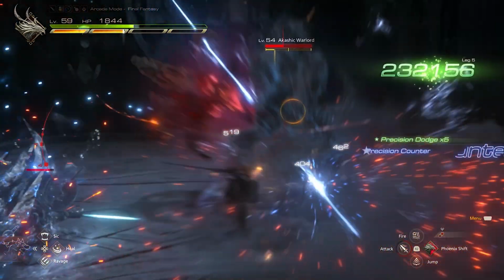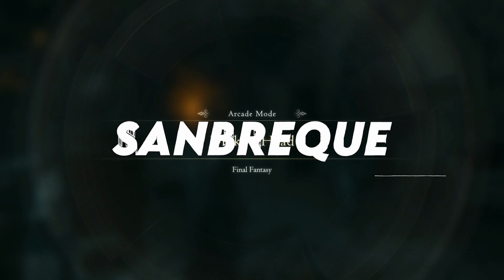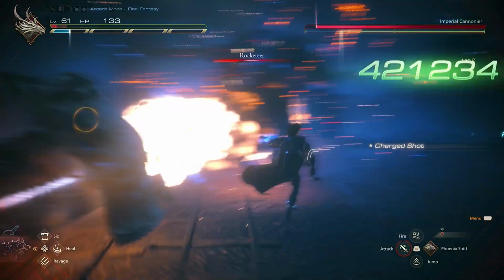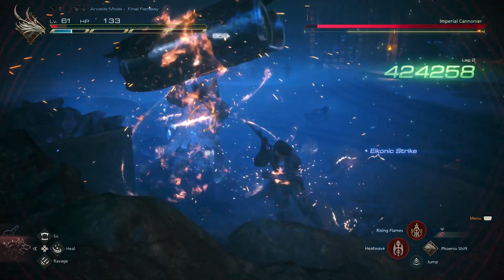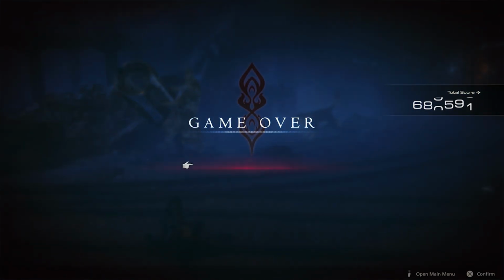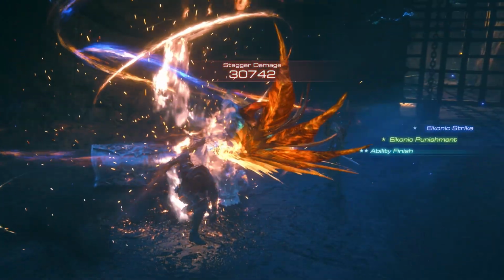With Phoenix Gate bested, it was time to move on to Sandberg. It was at this point that I felt a little bit of fatigue with this run, and thus I ended up playing much more sloppily. And it ultimately cost me, as this is where we encountered our first game over in this run. The Imperial Cannoneer went absolutely Akashic and stoved my head in with his great big cannon. Thankfully, the checkpoints in arcade mode weren't too bad, so I picked myself up, dusted myself off, and moved on.